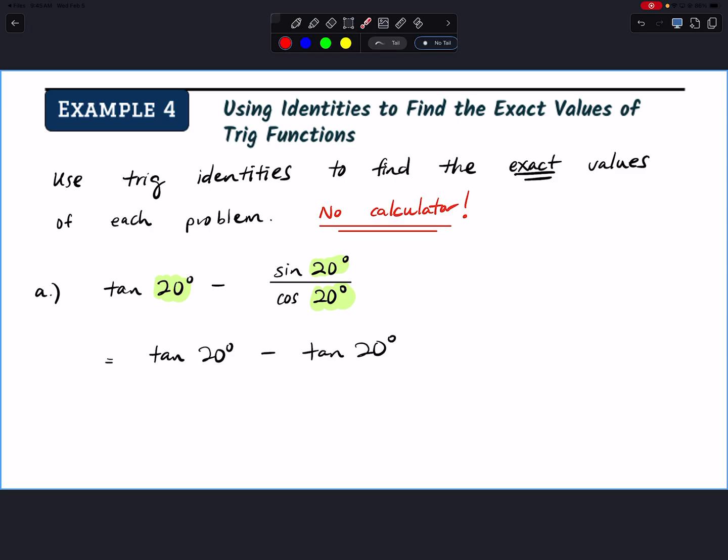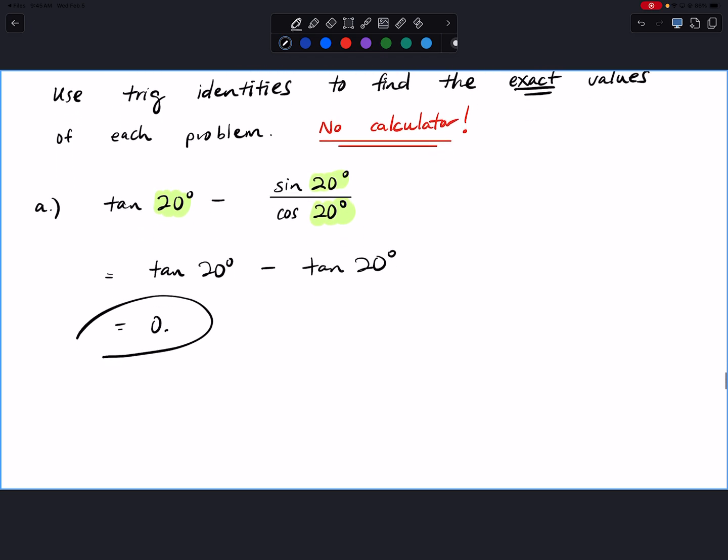I don't know what this is, but if I take the thing and subtract the same thing, what's my answer? 0. That's why these are weird, but they're actually kind of cool. Later on in this class, you guys will learn how to find something like this exact value by hand, and then we can check it with a calculator. But that's the end of chapter 3.